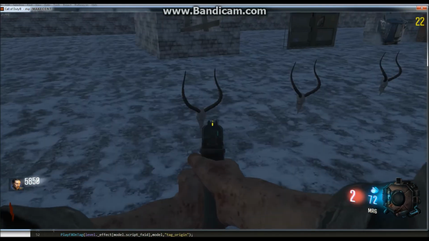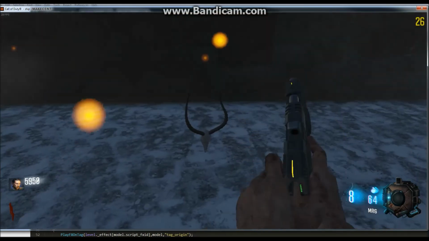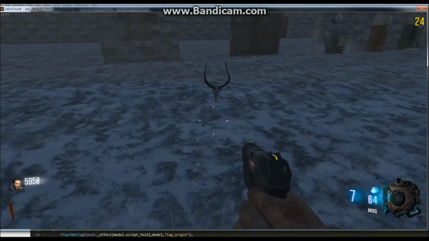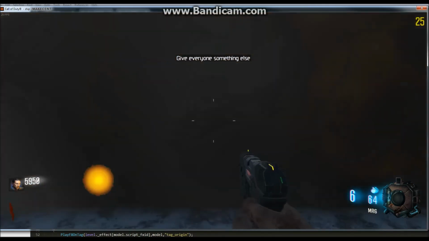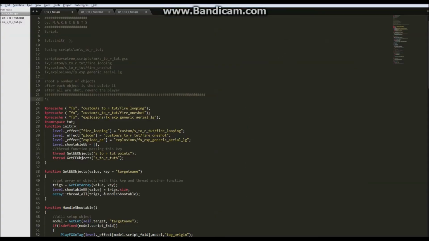There's our 5,000 points. So that's it. In the next tutorial, I'm going to use structs to randomize where our models are initially every time you play. That way they're not in the same spot every time.